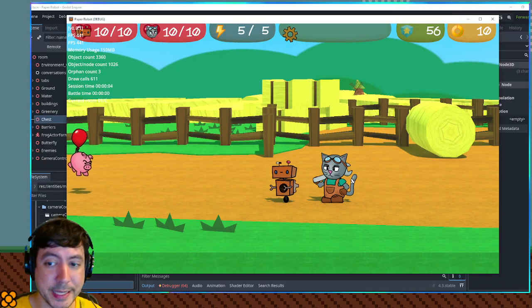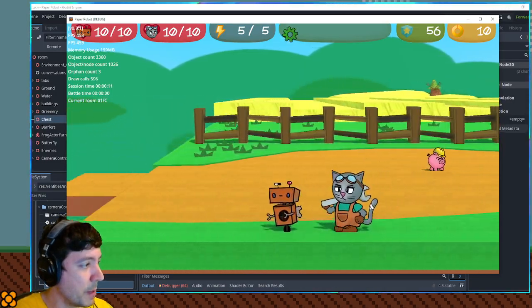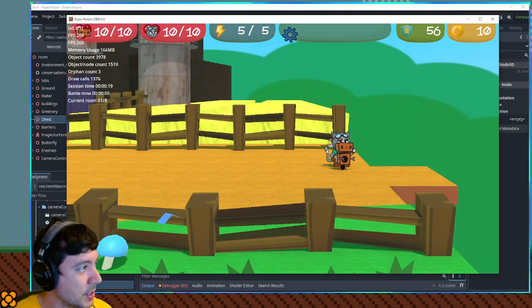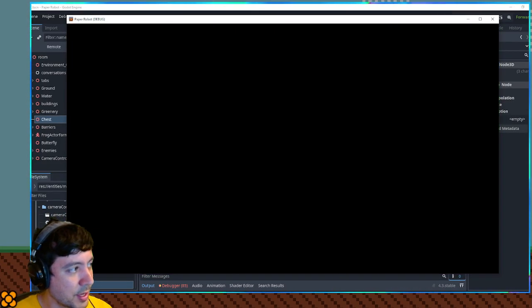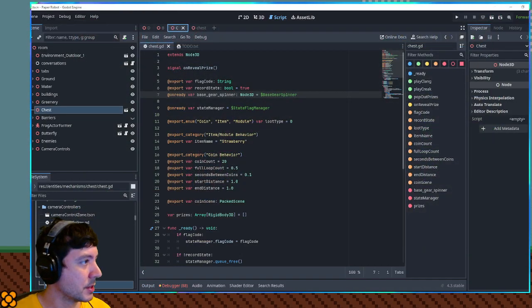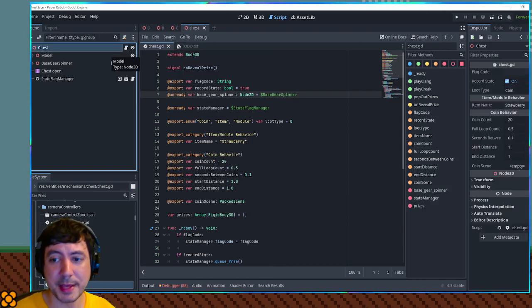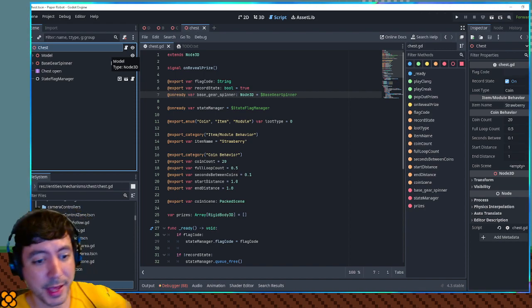We have a memory leak. When the game runs for long enough, if you go back and forth enough times between rooms, the orphan count here keeps going up. Okay, yeah, that was something in the script. That means the longer you play the game, the more memory it takes to play it.